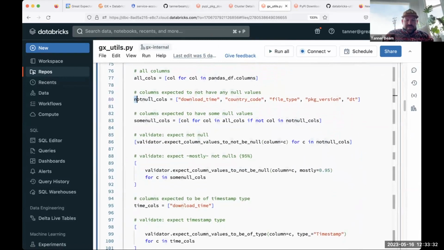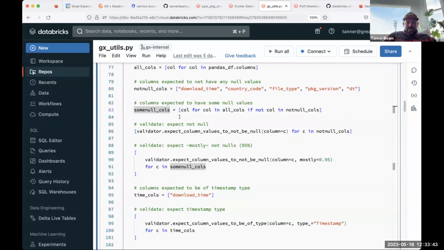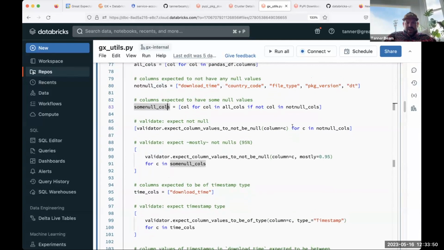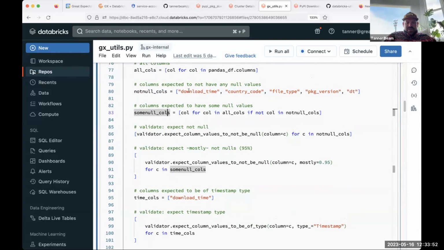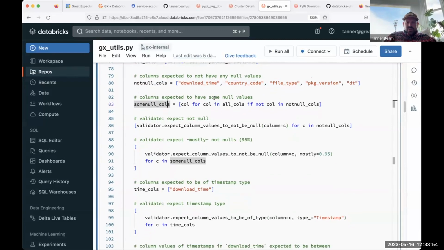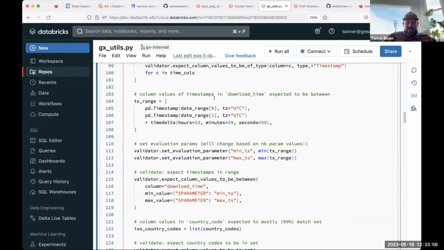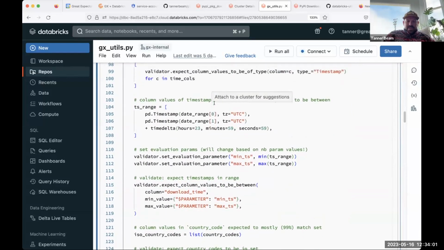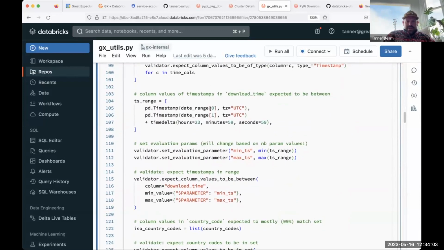So, here's a list of my columns where I expect there to never be any null values ever. And here's a list of columns where I expect there to be some null values. I'm using a list comprehension here and saying validator.expect_column_values_to_not_be_null for every column in the not null columns. That's just creating these rules, and you basically go through that for all of them, and I put a comment for every different one, so you can understand what's happening.